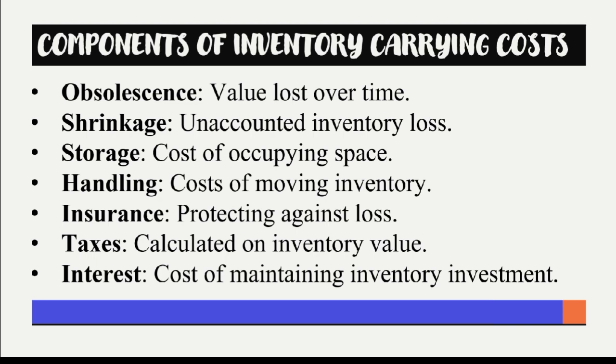Next is the storage cost. Refers to those costs associated with occupying space in a plant, storeroom, or warehousing facility. Next is handling costs. Involve the cost of employing staff to receive, store, retrieve, and move inventory. Next is insurance costs, which insure inventory against fire, flood, theft, and other perils, are another component of inventory carrying costs. Next is taxes. They are calculated on the basis of the inventory on hand or on a particular date.